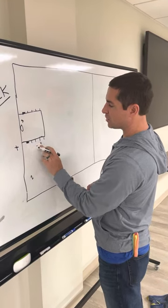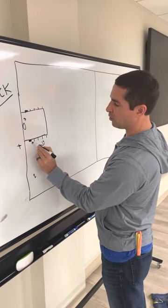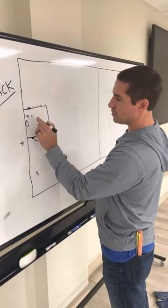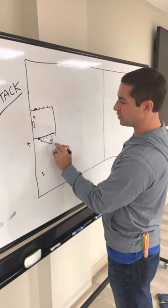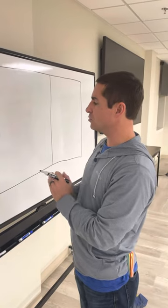One is out here setting a screen on four, and four — whoever four is — goes directly to the basket looking for the ball for an easy bucket. So to recap: two goes opposite, three goes to the goal, four goes to the basket but waits for the screen from number one. We're teaching them all this in practice, but we just want you to help reinforce us at home on what the numbers do and where they go.